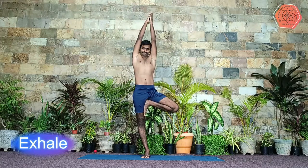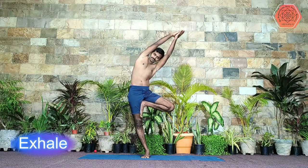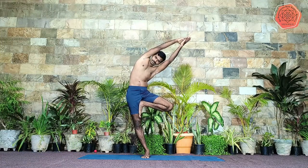Inhale, slowly come up, release your arms, release your leg. Vrikshasana on the other side. Exhale, bend towards your left. Inhale, exhale normally.